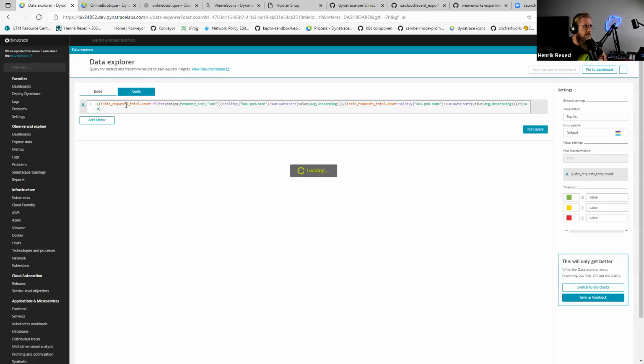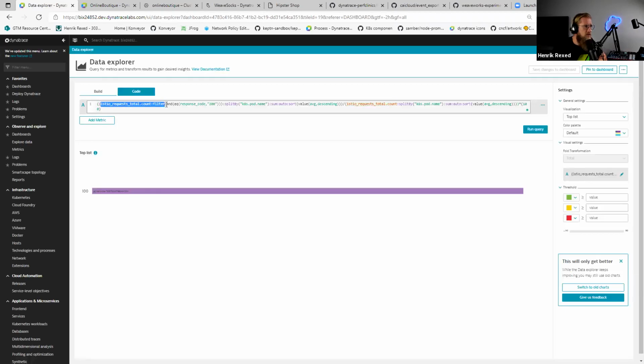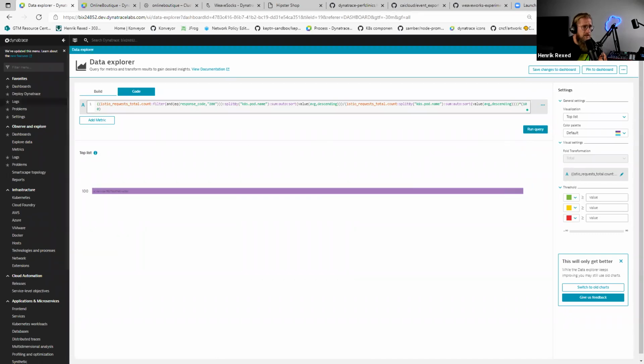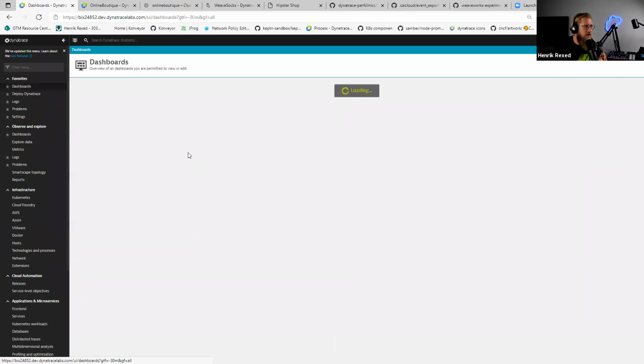I am counting the total requests where the response code is 200, and I divide it by the total number of requests. Then I'm splitting by apps and so on, trying to figure out how available my apps are during that time frame. For some reason I have only one app, which is interesting, but I should have more apps with that query for sure.